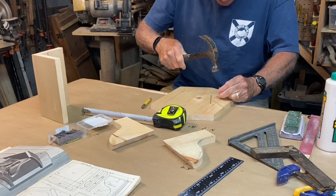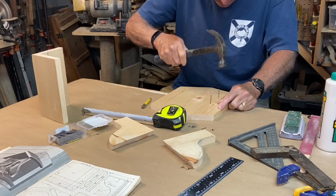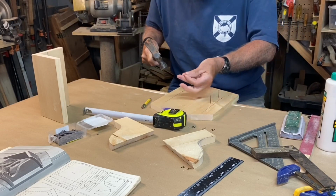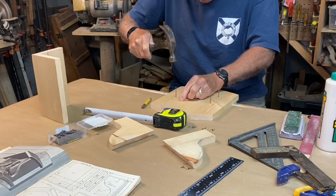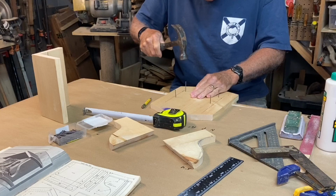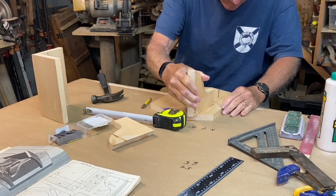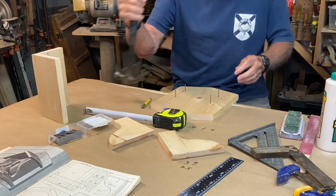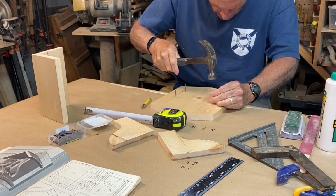Let me go ahead and start these nails right here. And just to double check, I'm going to make sure I'm inside the lines here. And it looks like both of these nails will fit, although I really don't like this one. It's a little too far to the side. So I'm going to reestablish it a little bit closer.